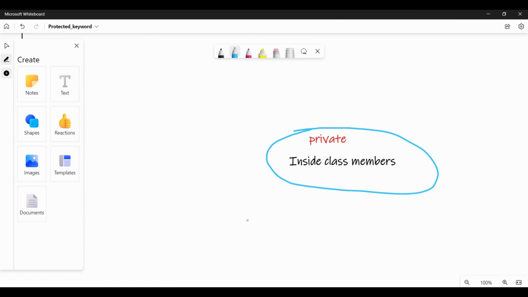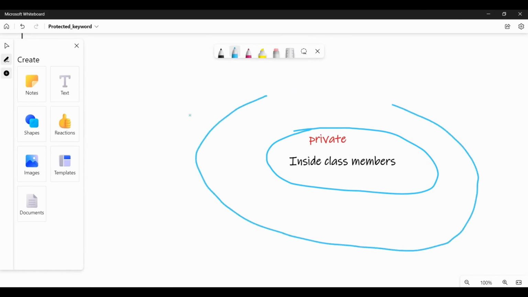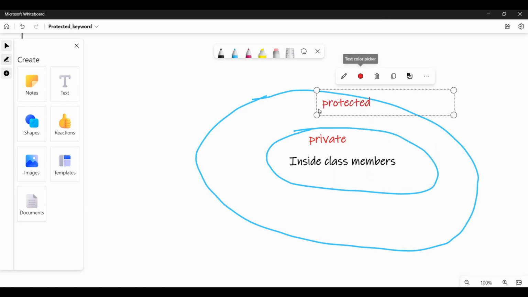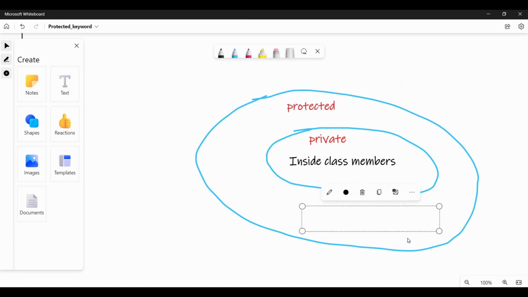Right, and let's move to another level, which is protected. The protected is nothing but child class.